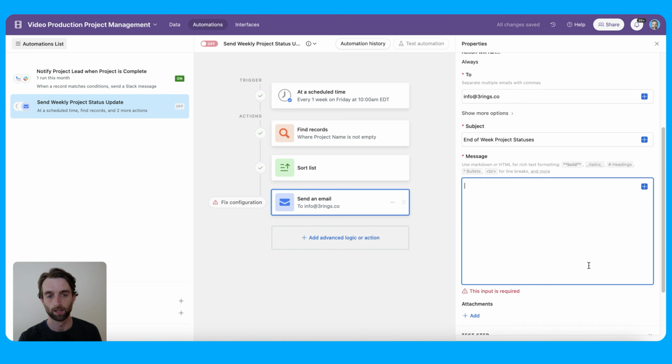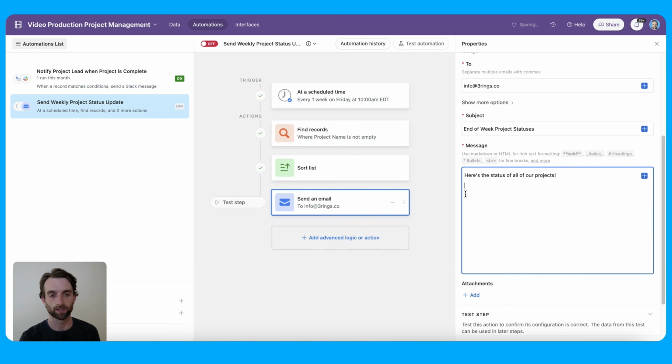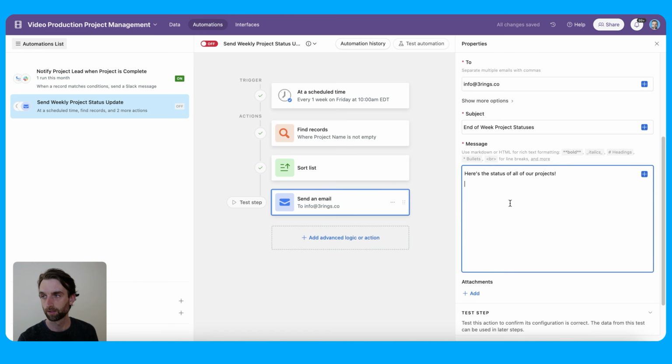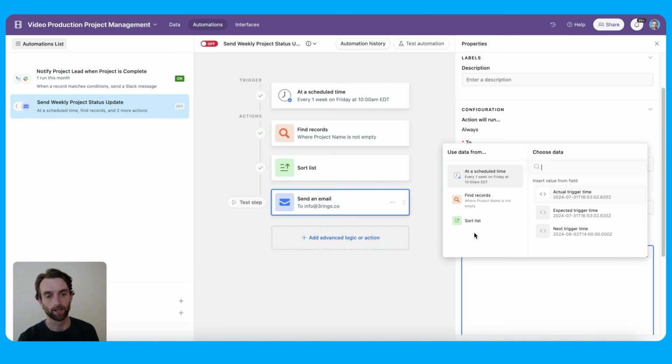And then in our email, I'm going to say, here's the status of all of our projects. And then I want to insert that list of projects. So I'm going to go ahead and click the plus here. And then I will click that list, right? That's the list I want to take, the sorted list.